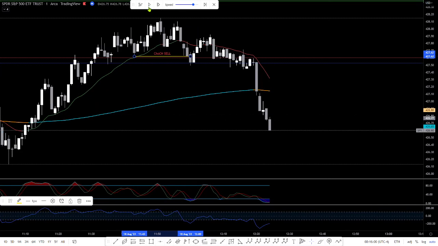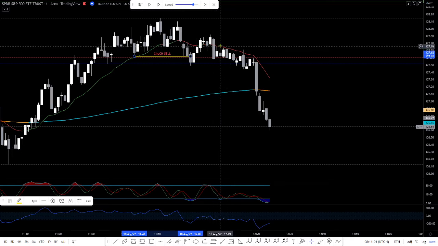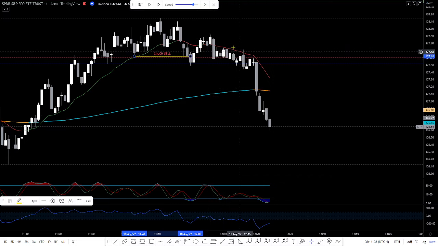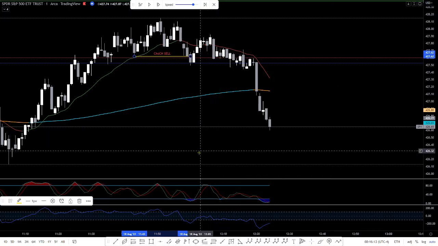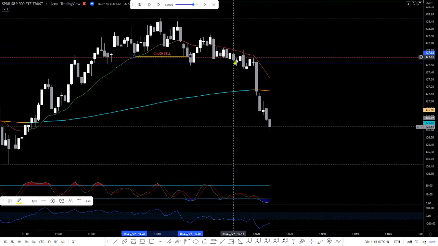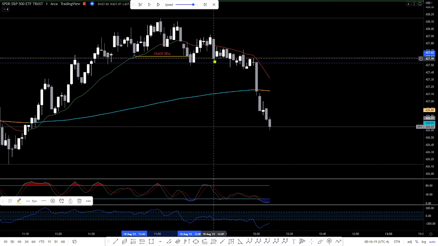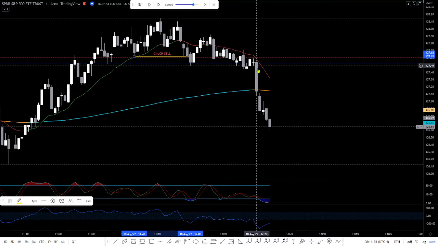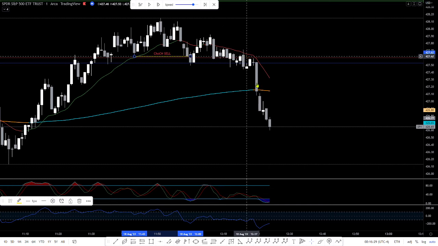Another one here respects the EMAs, and when you get this consolidation on a 1 minute, we're looking for a breakout. We end up getting this breakout about right here. It tries to retest this breakout and then fails, and it continues to hold. So you could have held it a little longer and been a little more aggressive with this trade.